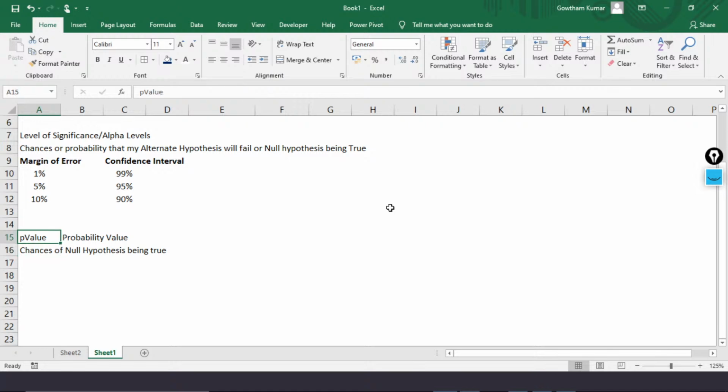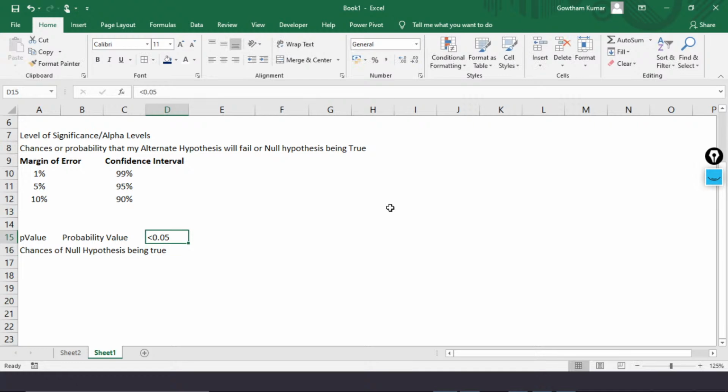So what a machine does is it will calculate the p value out of it. This p value will give us information which will tell me whether my null hypothesis will be present in the alternate hypothesis or not, and how much it will be present. The ideal value that we will consider for p value is it should be less than 0.05.